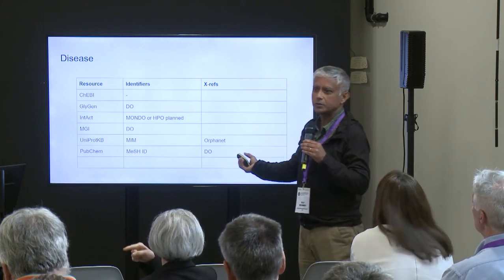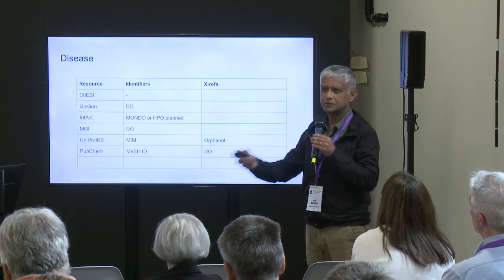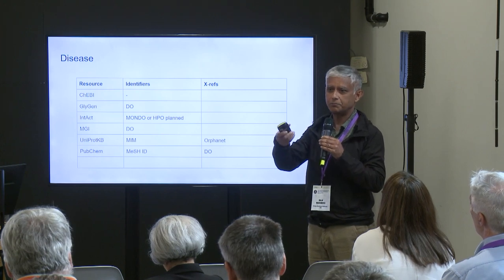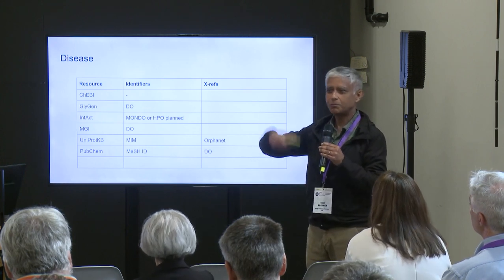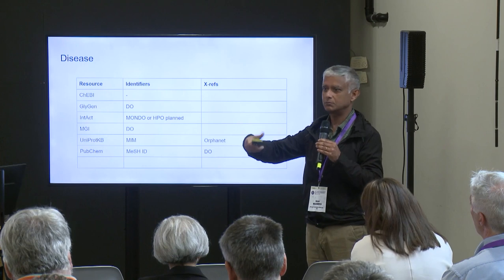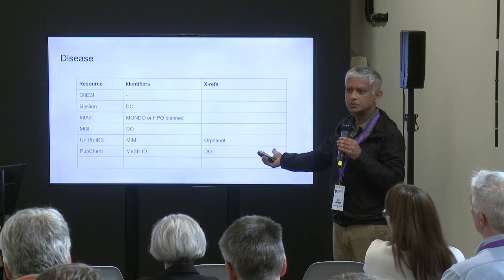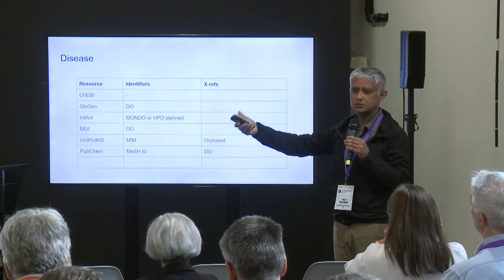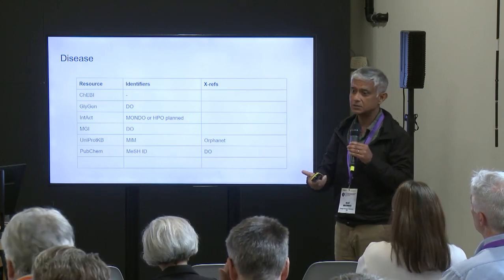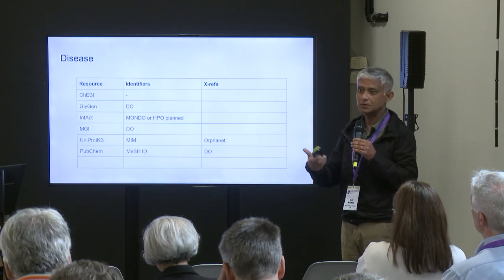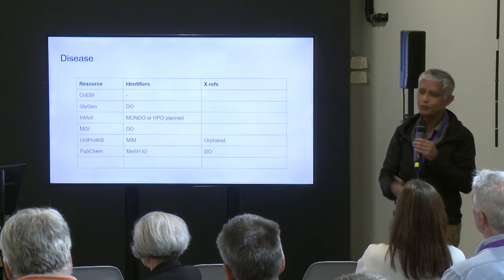So our hope, when I put this up, actually that's the exact reason we put it up, is that there are things that are already there now, and then there are things which are planned, which are going to happen in the near future, or maybe even within a year or two, and that needs to be captured too, because people need to know what the plans are. The community needs to know. If another resource hears that UniProt is going to use something, maybe they should also start using it, because by the time UniProt uses it, if somebody has already started using something else, then moving is much, much harder.